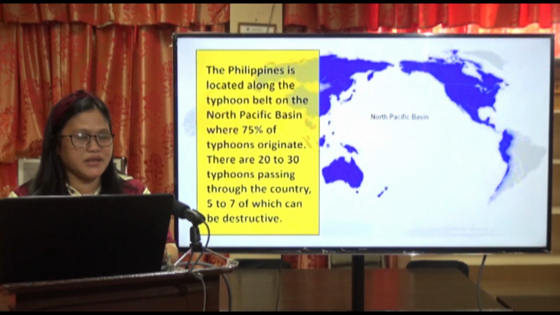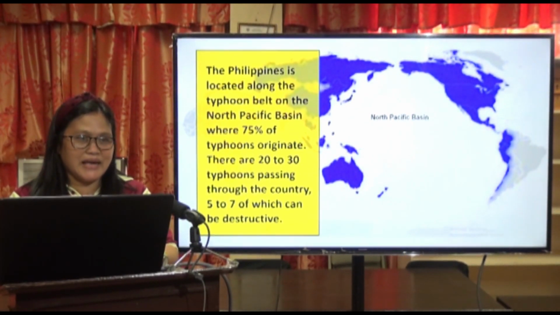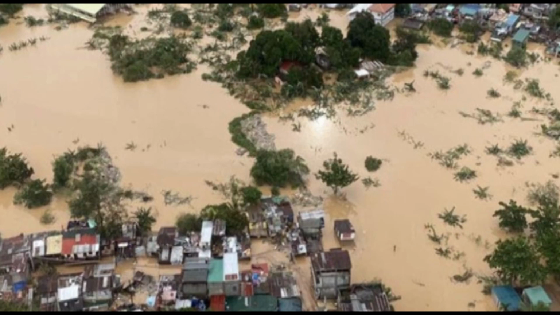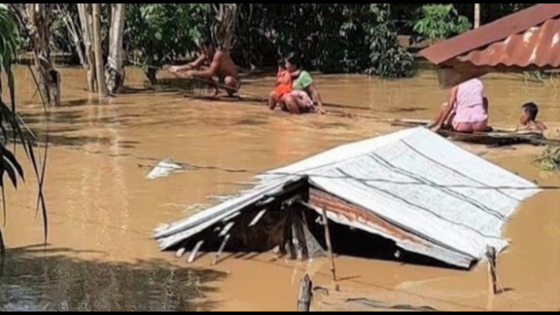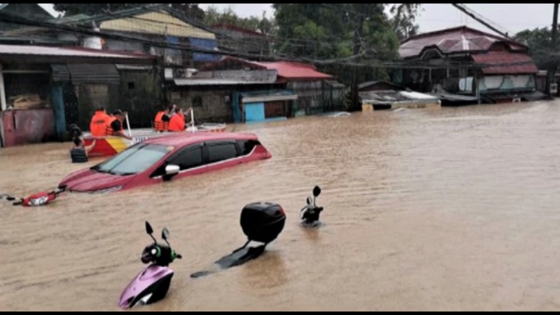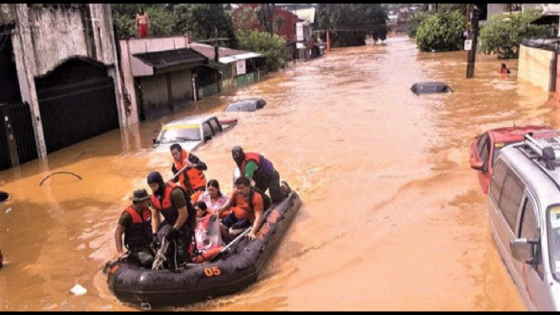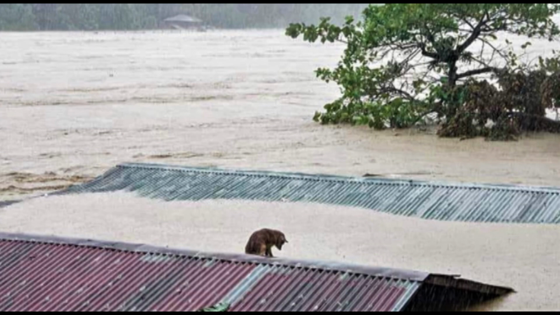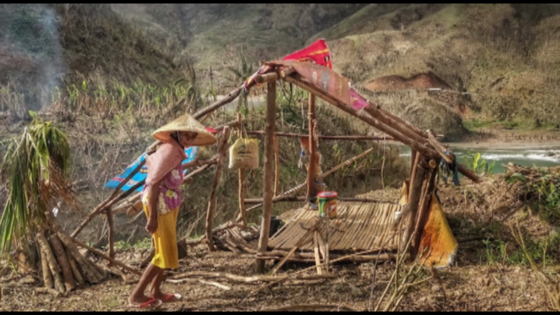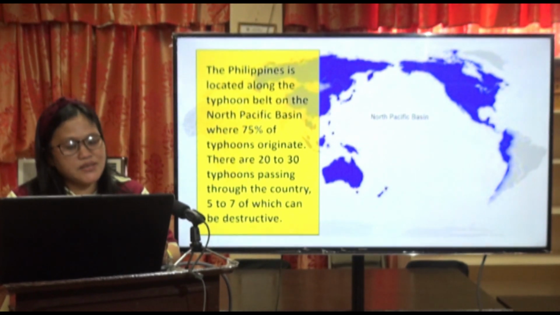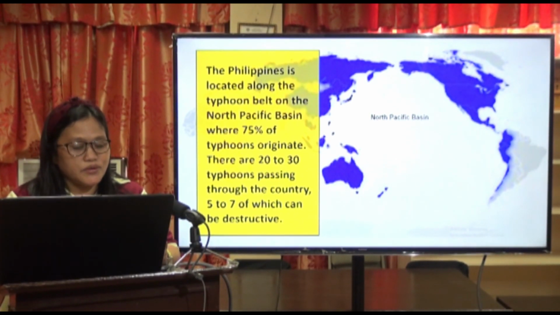So for this year, one of the strongest typhoons na dumating sa atin ay ang Ulysses, na almost buong Luzon area ang kanyang dinaraanan at malaki ang naging pinsalang nangyari sa Luzon, especially sa Bicol region, wherein almost billion of pesos ang naging pinsala ng bagyong Ulysses. As a Filipino or as a student, maging maingat tayo at maging handa kung ano man ang mga kalamidad na dumating sa ating buhay or sa ating kapaligiran.